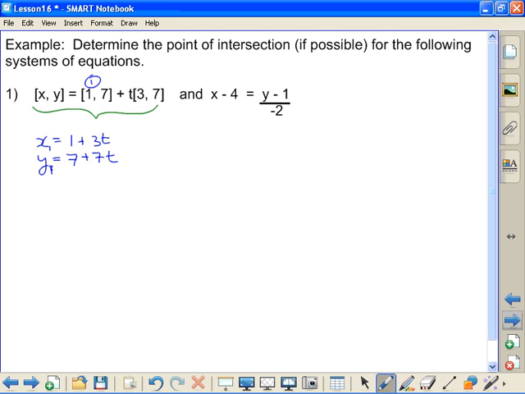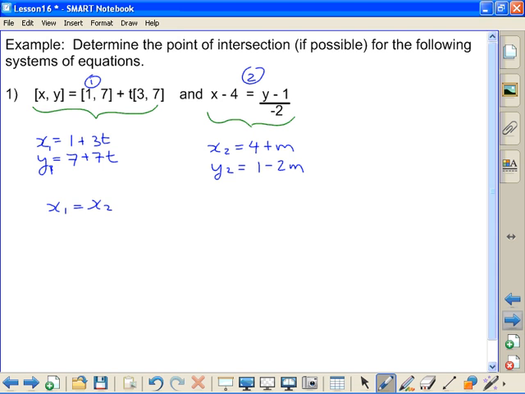So this is equation 1. This is going to be equation number 2. And I don't like the format. I'm going to change it to the same format as what I have here, which is parametric, really. So x2 equals 4 plus m. Remember, I can't use t again. I've got to pick a different variable. And y2 equals, let's see here, 1 minus 2m. So there we go. If we have an intersection, that means that x1 will equal x2.